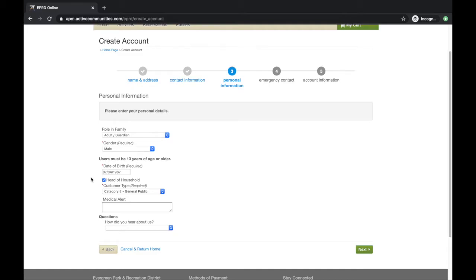And we're going to go with 4th of July because good old America. The box here that is checked is for head of household. If you plan to be the head of the household for this account, I would go ahead and leave that checked. But if you feel like you're going to enter in another family member, another parent, that you would rather have them be the head of the household, you can go ahead and uncheck that, and we'll show you in a little bit how to add that secondary person in as a head of household. But for right now, we're just going to go ahead and leave that checked.